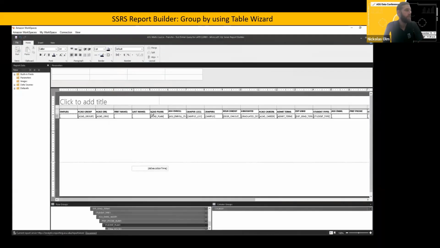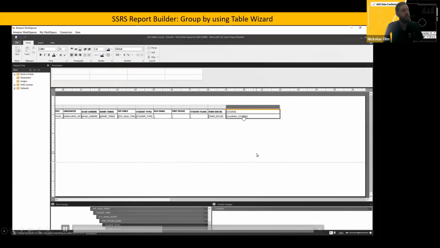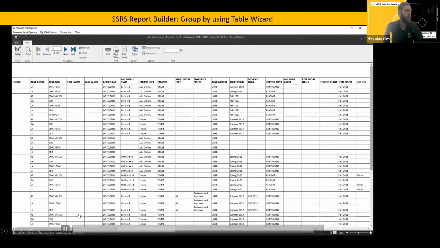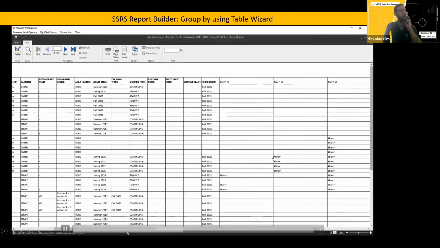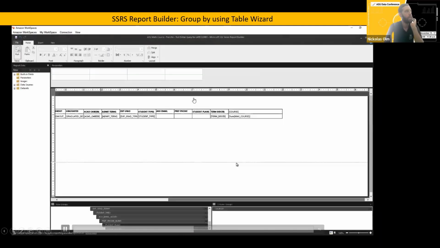So we'll finish this, and this is what your tablix looks like. You can see the sum of the max course here. We'll fix this, but I'll show you what will happen if you don't. So if you run this report and you don't take that sum out, it's going to give you an error because obviously you can't do a sum with a string in SSRS. So you see all these errors in these fields for these columns.